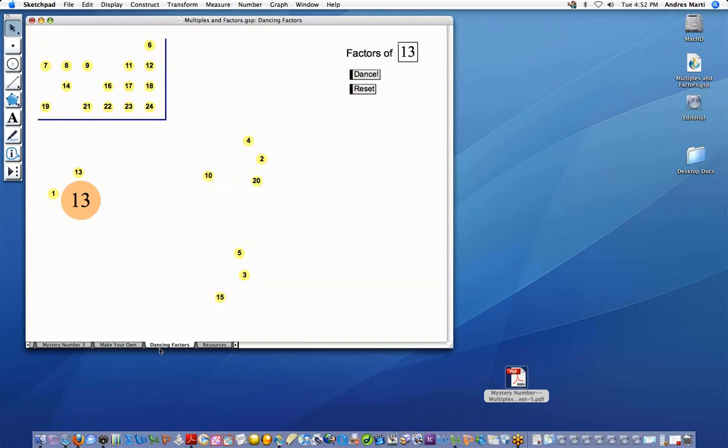Right. My suggestion with that, a very low-tech solution for now, would be that Sketchpad models are incredibly enhanced when students have worksheets to go with them. So I would be asking students, just like we did on the mystery number worksheet where they could record their data, to be listing the number that we were currently looking at and to be recording on that worksheet those numbers. Another possibility is that we could use our text tool to simply type those numbers directly onto Sketchpad. Or we could have perhaps extra numbers that were sitting somewhere in the corner that we could drag ourselves and not have them be affected by the number here that we would use simply for recording purposes.